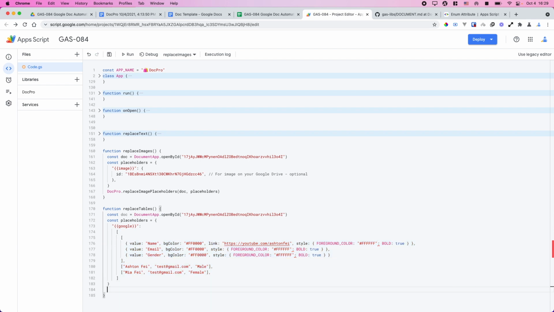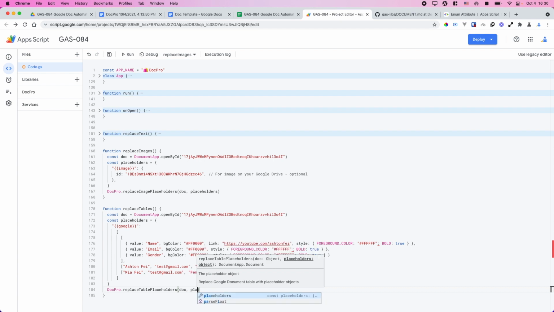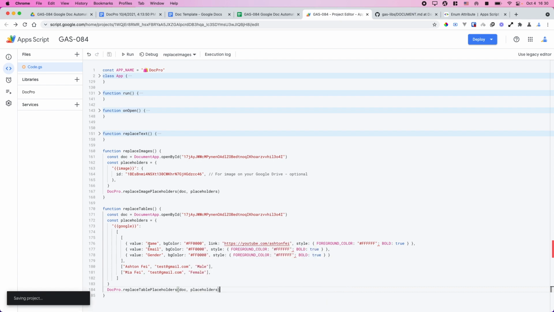Then I'm going to run this, doc and replace tables with placeholders. So for this table, the placeholders is a two-dimensional array, and as you can see here, this is the first row in your table, this is the second row, and this is the last row. So basically, for this table, I have 3 rows and 3 columns, right?